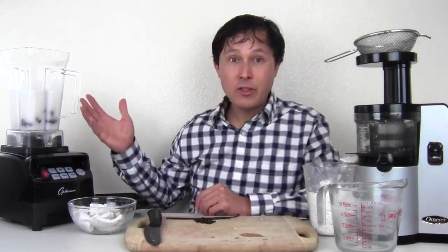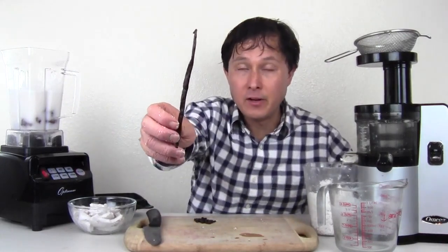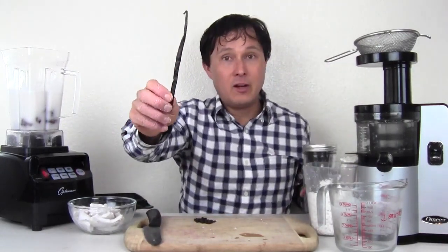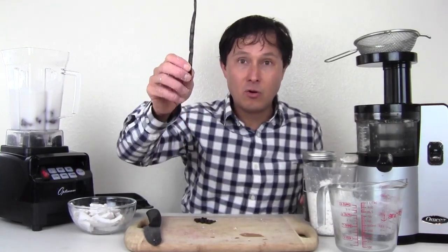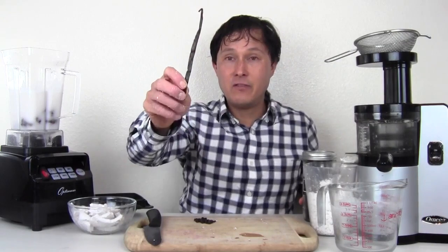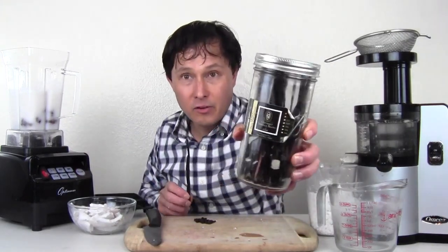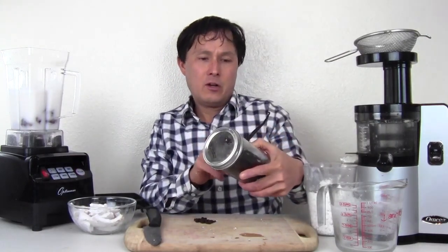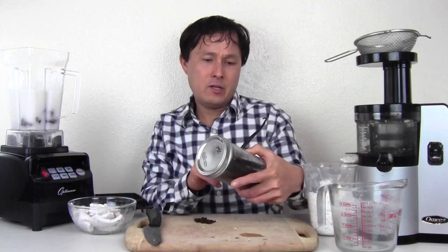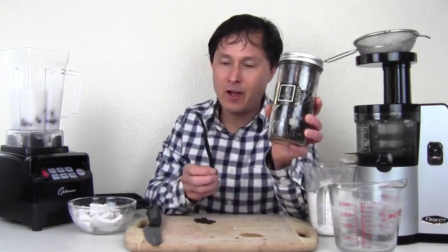All right, so the only other ingredient we're going to need to add is one whole vanilla bean here. And once again, I'm not using vanilla extract extracted in alcohol or glycerin or all this kind of stuff. I use a whole real vanilla bean. The vanilla beans I like are this brand right here. It's the Tahitian Gold Co. out of Torrance, California, TahitianVanilla.com. This is the best vanilla beans I found.